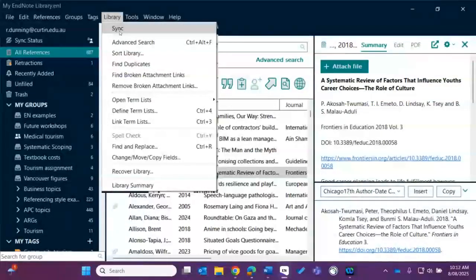Enter your account details, so your EndNote Online account details, and once you've logged in, it will start to sync and bring in all of the references that you've synced to your EndNote Online account. So it's useful as a bit of a backup of your library, but also so you can access your library on different computers.